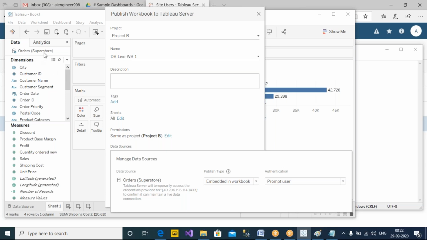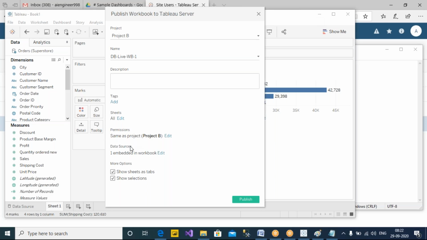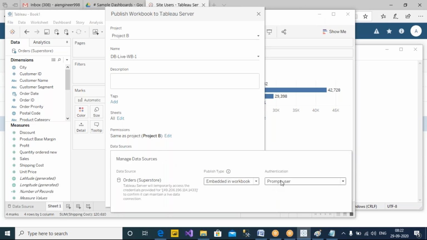Okay, that is fine. Then observe here, if you click on this, we are getting some options: how you want to publish your workbook. Yes, embedded only, which is the default. Keep this option only. But the very important option is this one, authentication. In authentication, how many types do you have? This is one interview question. So what is this authentication? How do you want to access the database? If it is a file system, then there is no problem.